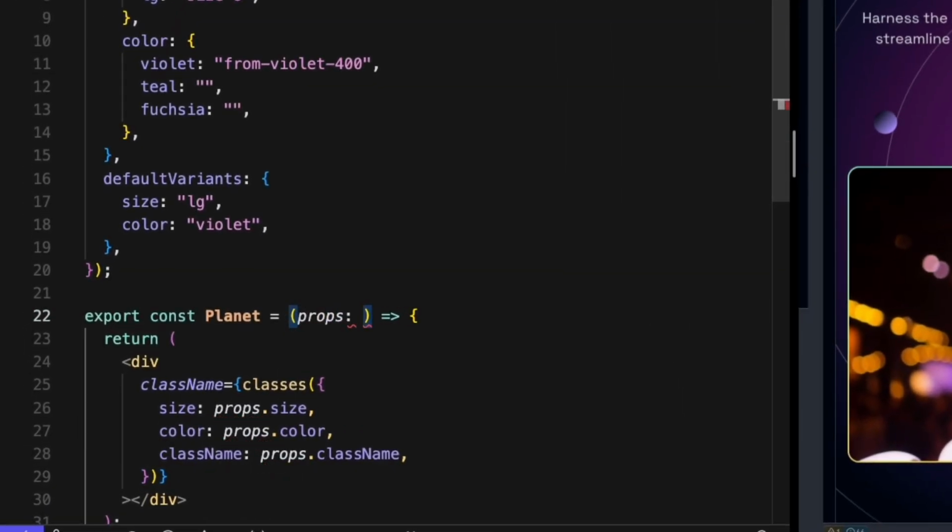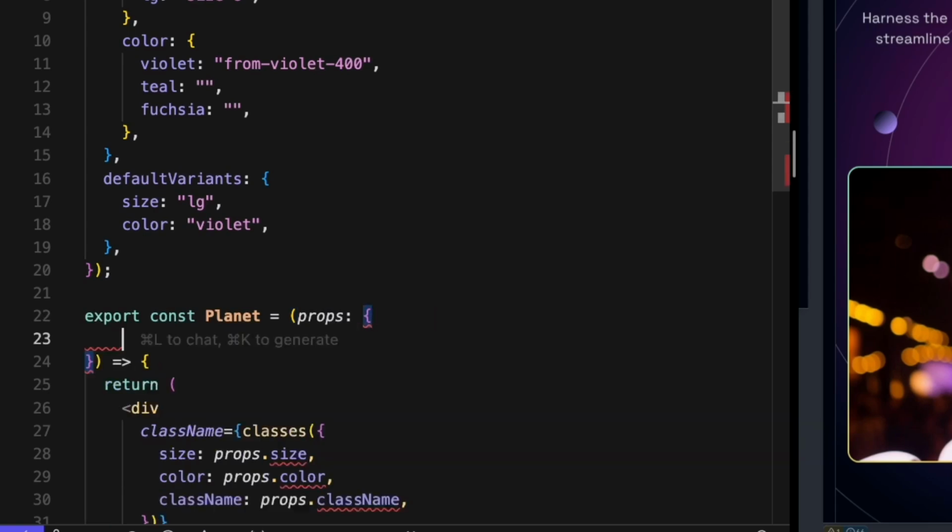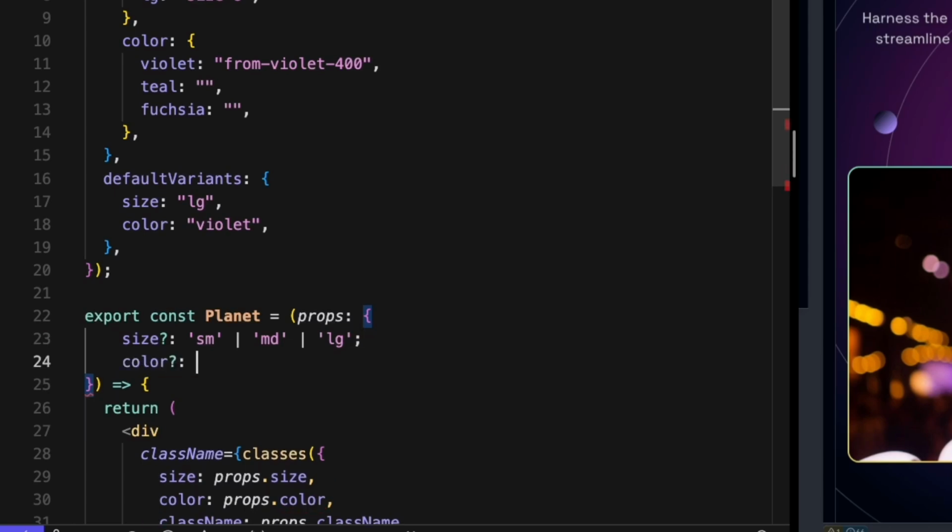After we do that, we need to bring in our props. And of course, we're going to want to type these with TypeScript to make sure that we're enabling the correct props to be passed in. So we know that we're going to have a size prop. That size prop is going to either be able to take small, medium, or large. And then we're also going to have a color prop. That color prop is going to be optional, but it's going to take violet or teal or fuchsia.